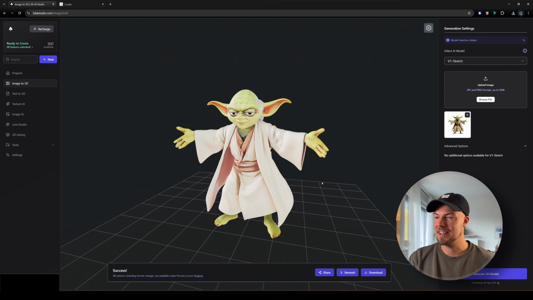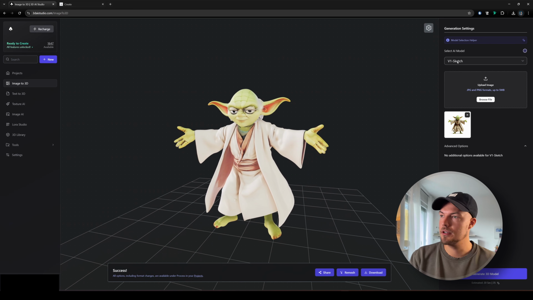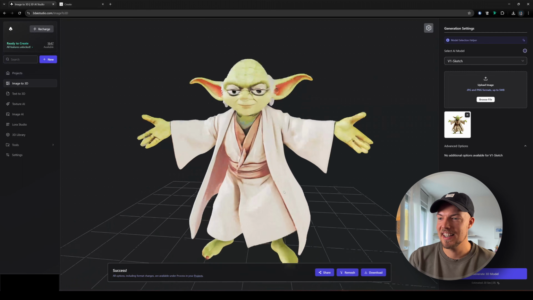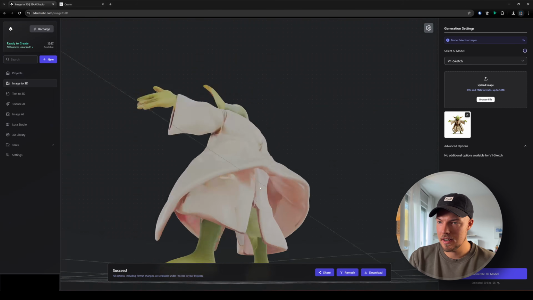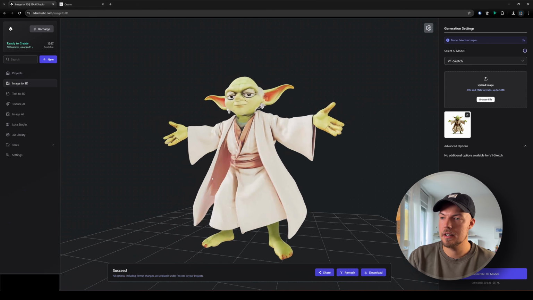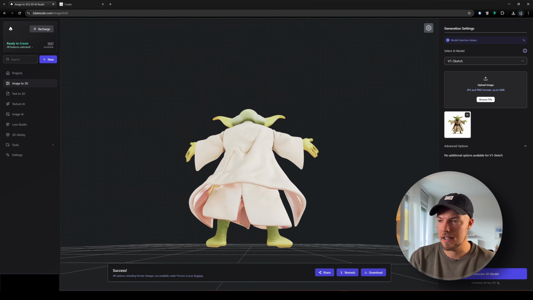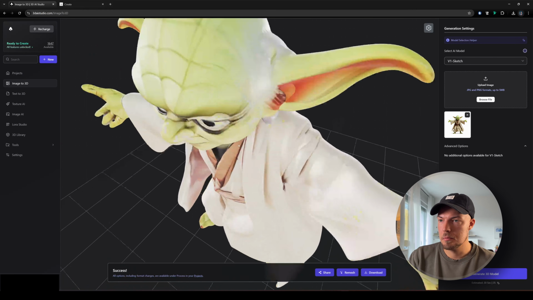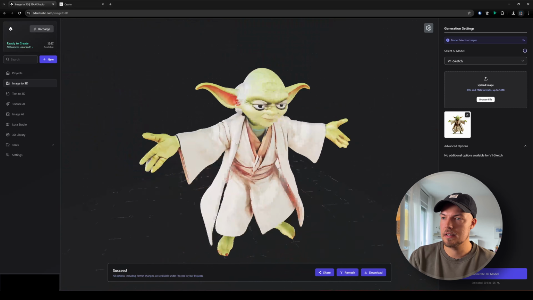Okay, great. And this is our result. And I think for the first go, and also for the sketch one, the basic one, this works really well already. We can see we have even details on the back where the AI model doesn't really know what to do, but actually does a really nice job. We have some small artifacts around the neck, but that's no problem.